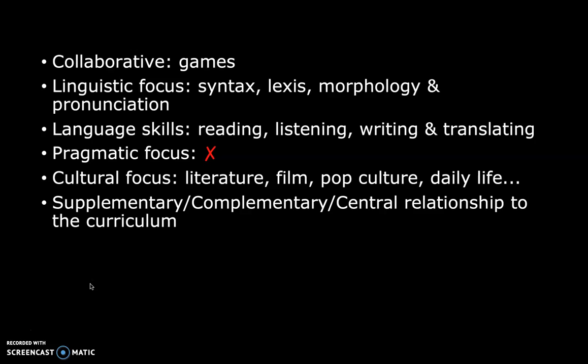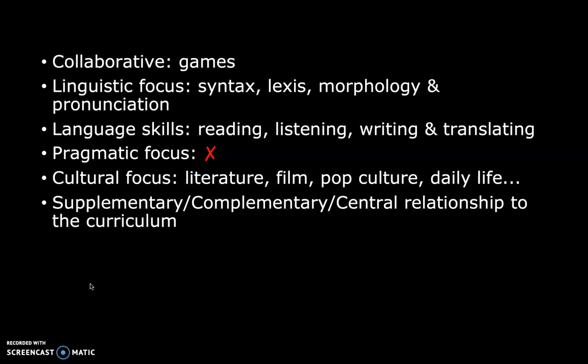And then as far as activity features, you could focus on the linguistic portion: syntax, lexis, morphology, and to some extent pronunciation, in the sense that you would just be listening to an audio clip and the student would be repeating, but there would be no feedback because, like I said, there's no speech recognition. For the language skills, you could work on reading, listening, writing, and translating.